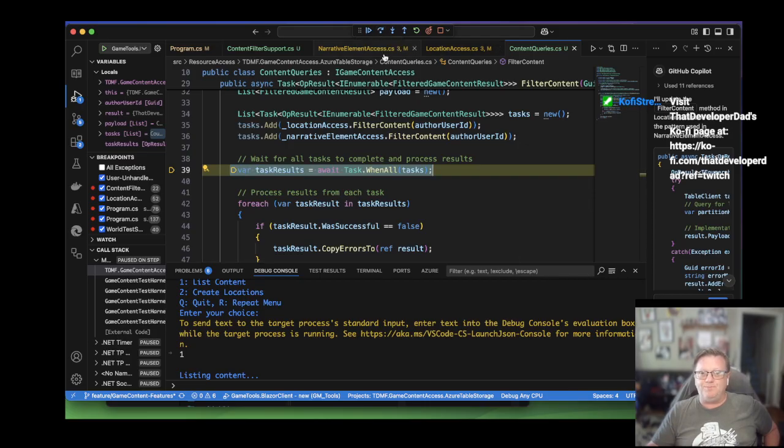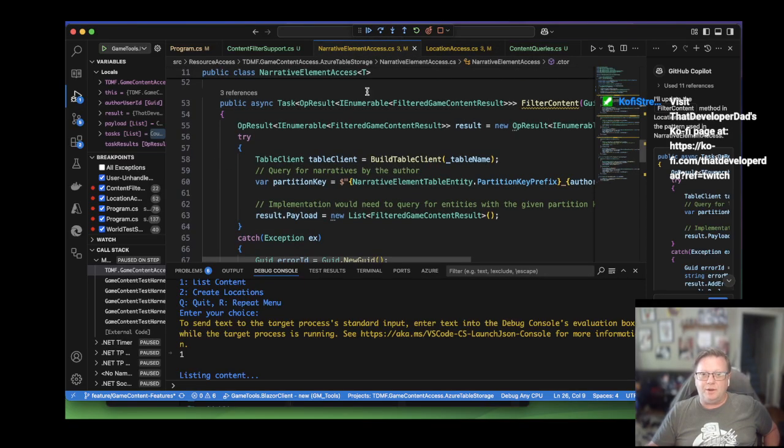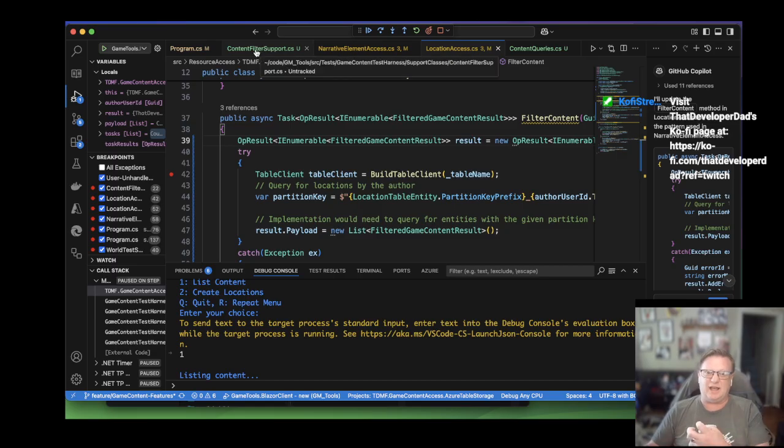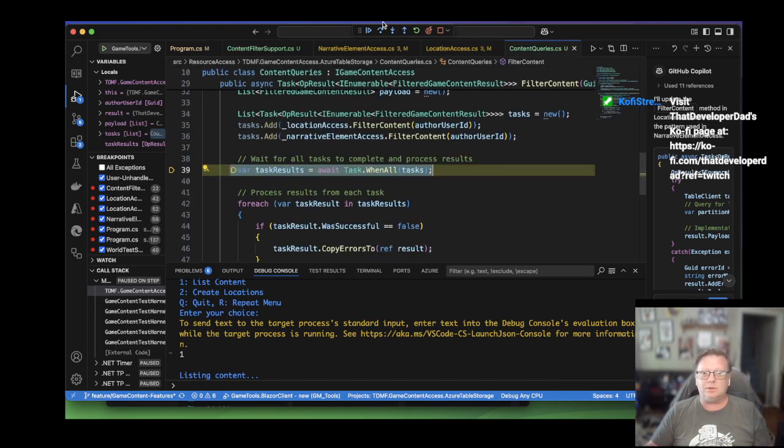So I'm going to pop up in here and drop a breakpoint here and here inside the two actual content filter methods that I'm delegating out to. So let's just run. Actually, I'm not even going to bother breaking on narrative element.